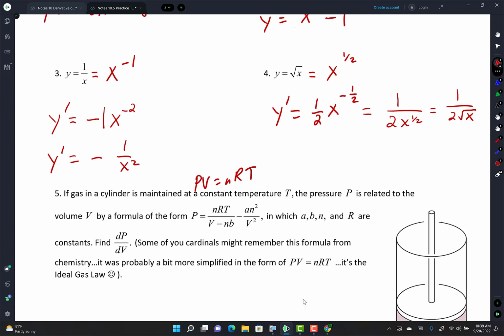I hope that you have had some experience with it, guys, because before we graduate high school, there's some laws that you have to have at least some experience, and this is one of them. It's the ideal gas law, PV equals nRT. There's others with gases, P1 V1 equals P2 V2. So make sure you know those.